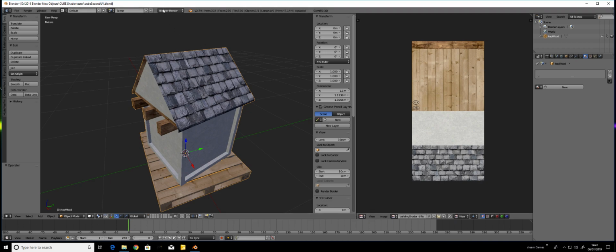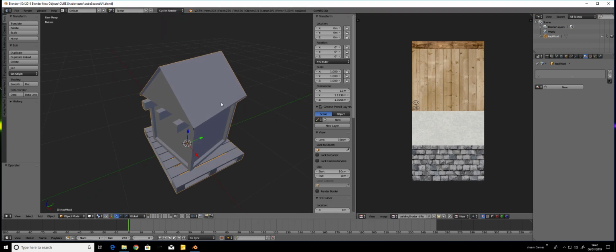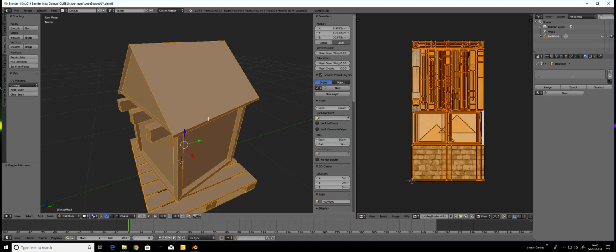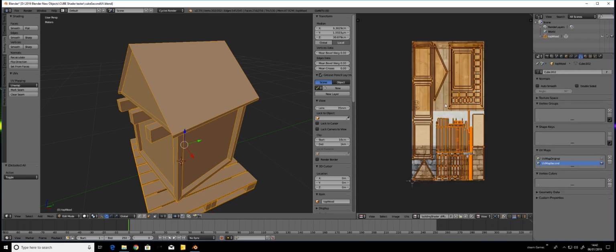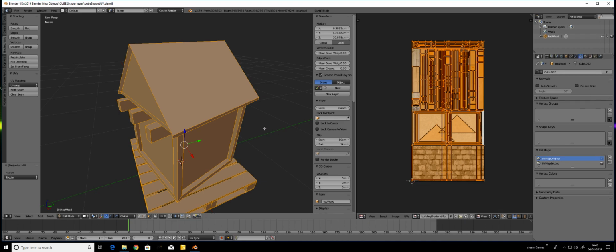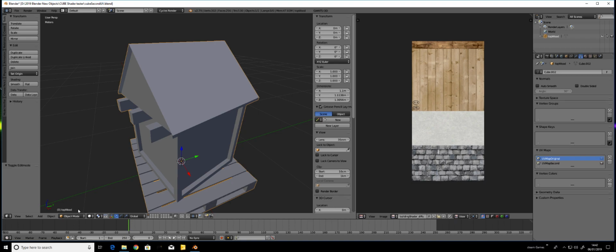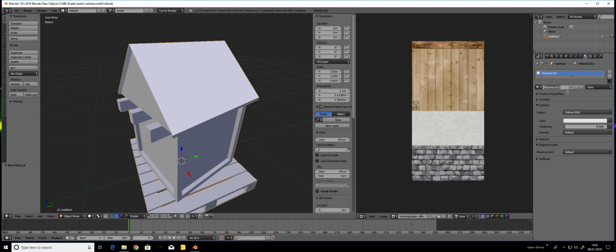So once we've got that, we now need to change that to Cycles render. As you can see, material's completely gone. UVs are still there. The UVs are still there for the second one. As you can see, they're completely different. Come out of there, and then go back into object mode. You can just press tab to tab in and out of both. Now what I need to do is just create another material for this one. Just call it buildingShader. Don't need any text here because I can just sort that out in a minute.